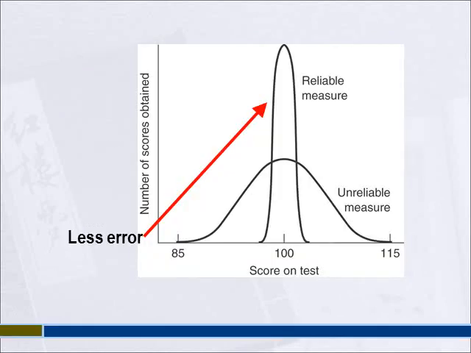Okay, and just to look at this a little bit differently, a graphical representation of reliability and unreliability. Let's say that we give an IQ test, and typically the average IQ score is 100 with a standard deviation of 15 on either side. Let's say over here is the number of scores obtained. Well, if a test is reliable, most of the scores are going to be clustered together. If a test is unreliable, most of the scores are going to be relatively spread out. Okay, just looking at reliability a little bit differently.